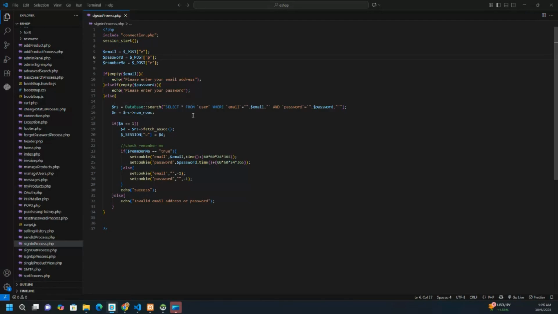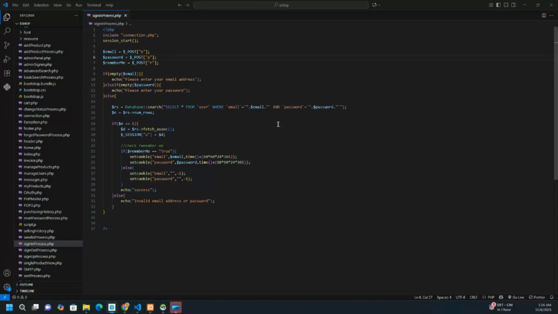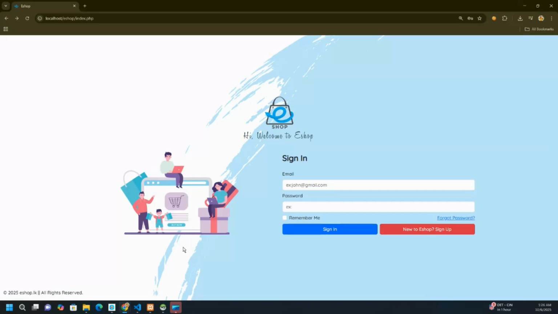Also, here we can see the validation that I have added. If the user clicks to sign in without adding an email address, it will display to them, please enter your email address. That is how I designed this. Also, there is a validation related to the password here.